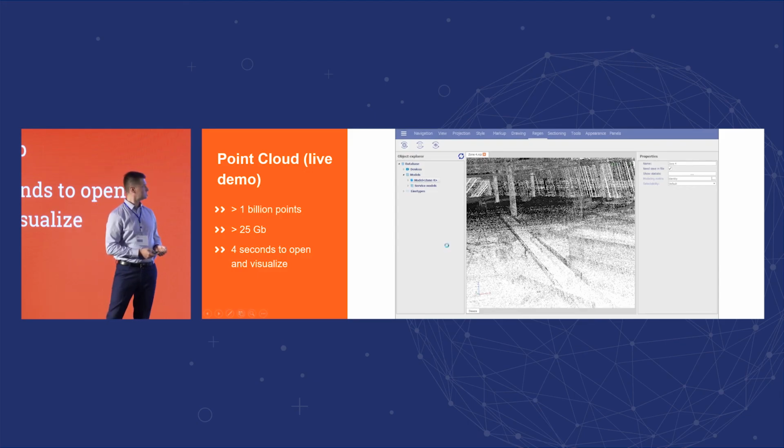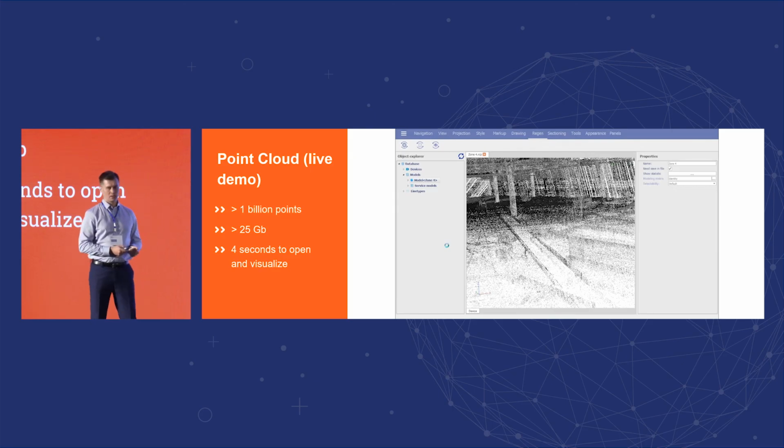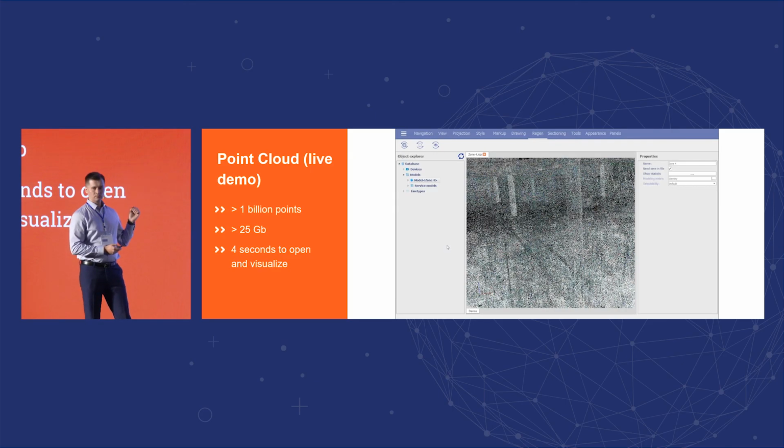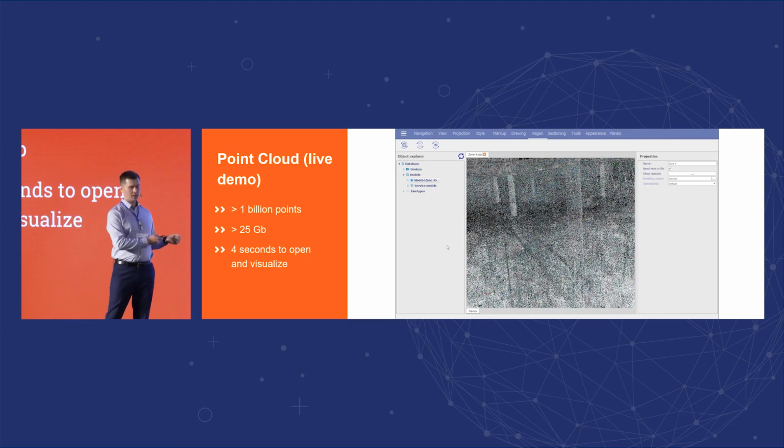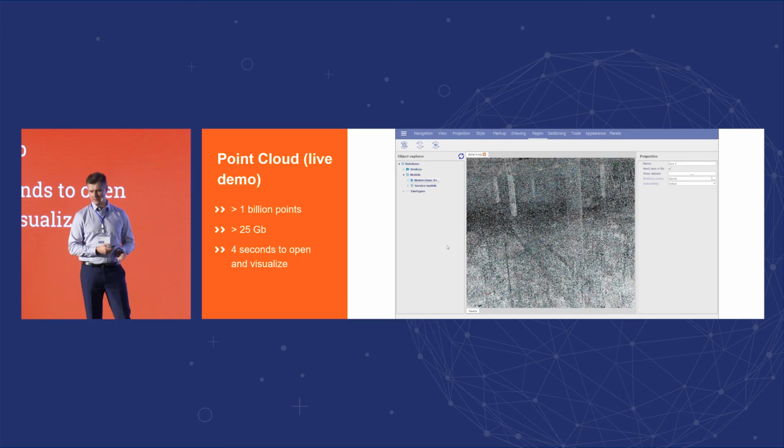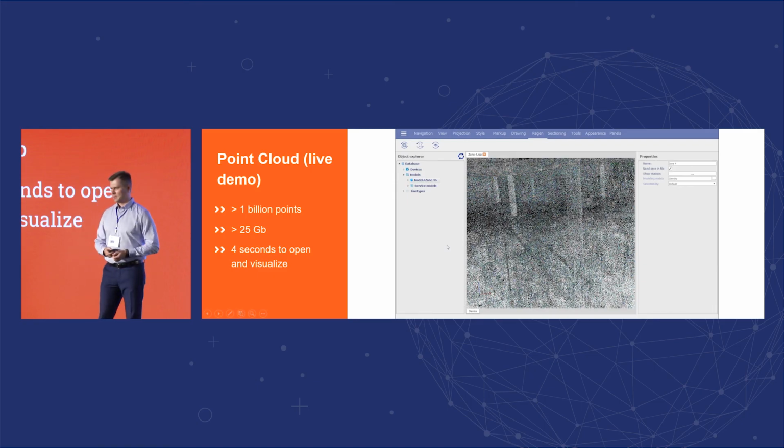This time, it may take some time, I think. But point cloud models support not only points, they also support colors of these points, and we will show it during our live demo.